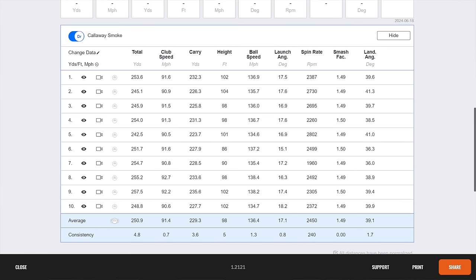I'm going to start off with the numbers on the driver first of all. The interesting thing with these numbers on the driver, and you'll see shortly, is the club head speed was down a bit. I was trying to swing as I would out on the golf course, and you'll see very shortly that even though this shaft was almost 3 inches longer than the other two clubs we're going to use, the club head speed is not that much greater, which did surprise me. This product launches very high, 17 degrees as a launch angle on a driver is high.